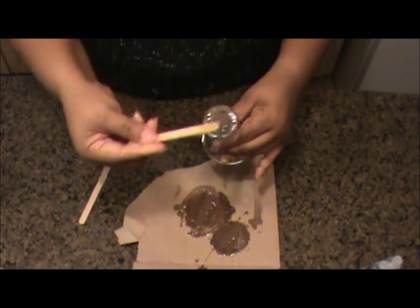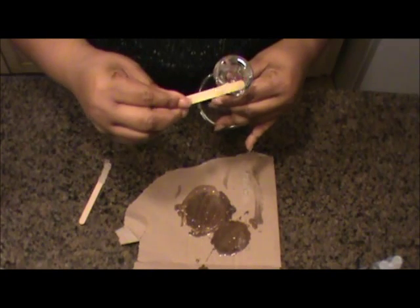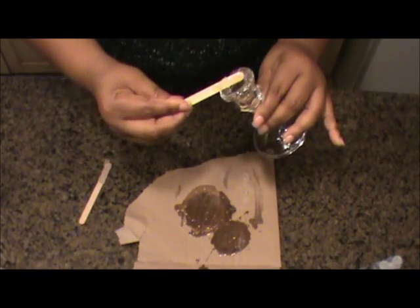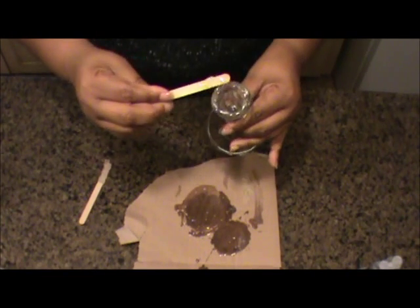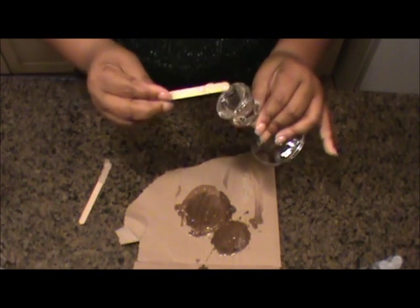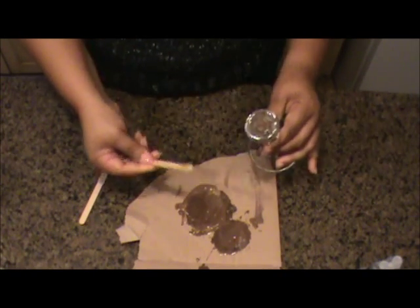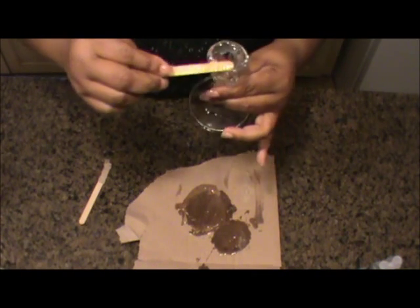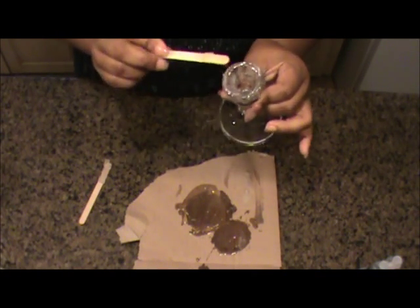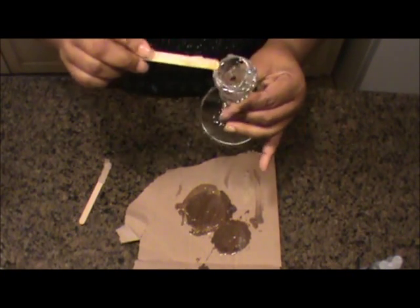And I'm gooping it on to make sure I got enough to actually adhere that jar. And it cleans up if you use rubbing alcohol or mineral spirits or something along that line, if you got a little bit on you. But if you're pretty careful, you won't get it on you. So yeah, kind of spreading it out.